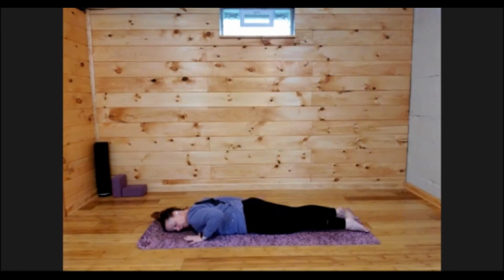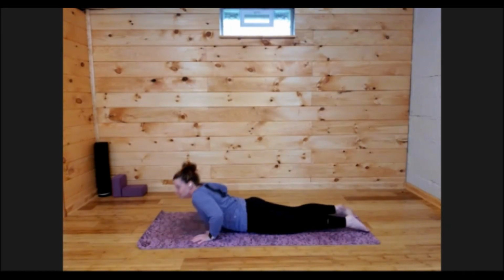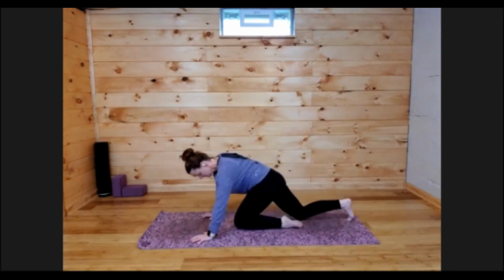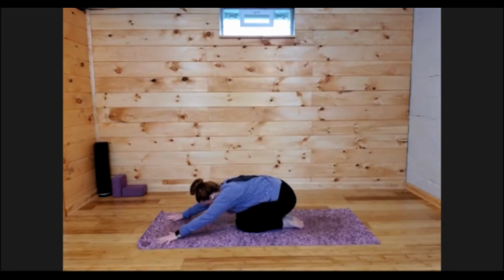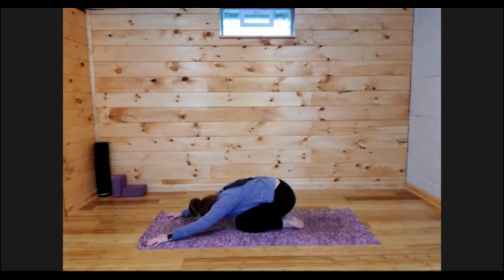Walk your hands underneath your shoulders. Push back, find your way to a child's pose. Hips right to the heels. You can keep legs close together or nice and wide, whatever's calling you today. Forehead comes to the mat and let the skin on your face just kind of slide forward. None of us like to think about that, but it happens.